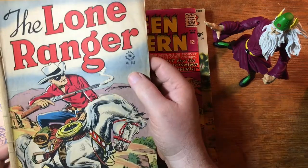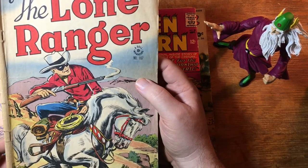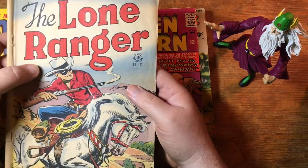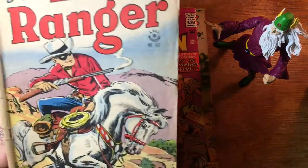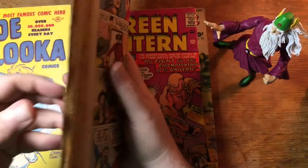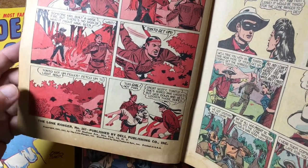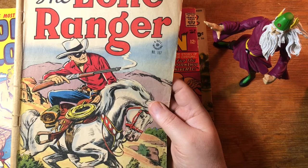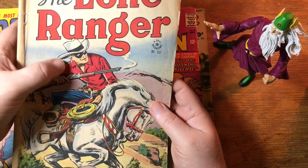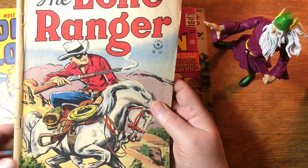A Lone Ranger — this is actually a Four Color book, I can tell by the number: 167. Dell Publishing had a series that today we call Four Color, but it was basically a series of one-shots where every issue would be a different feature. The reason it's called Four Color is because some of the early issues said 'Four Color' on it or 'Four Color Comic' in little lettering. But if you look in the indicia, it'll tell you this is the Lone Ranger number 167 — well, it's not. There were not 166 issues of the Lone Ranger before this. And this actually predates the Clayton Moore Lone Ranger. You can tell because he doesn't have the blue jumpsuit, he is wearing the red shirt, so that is prior to the Lone Ranger TV show featuring Clayton Moore.